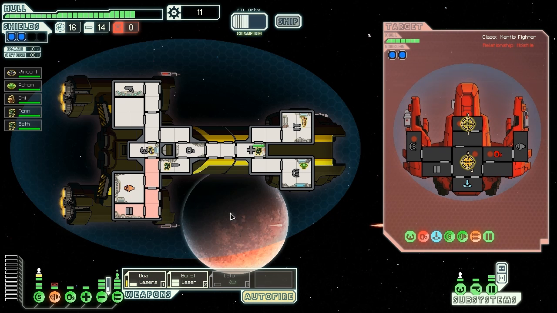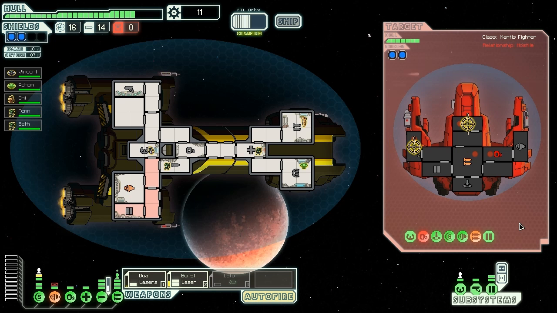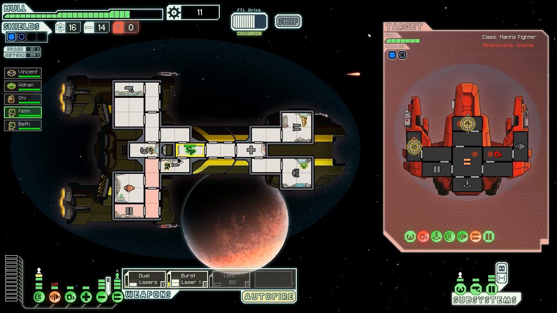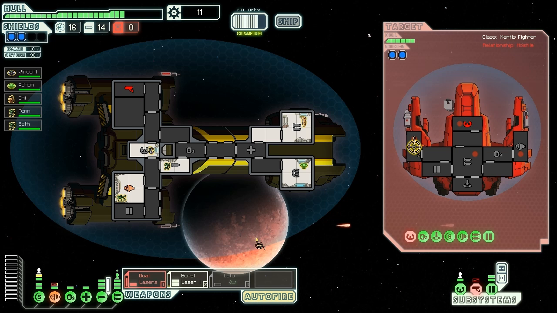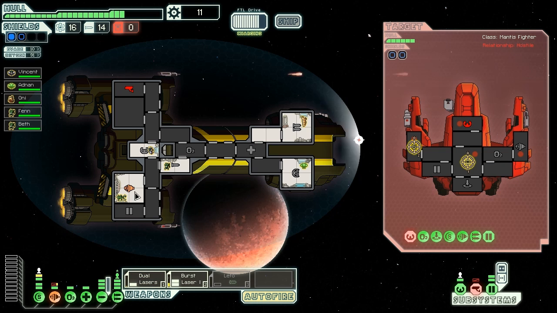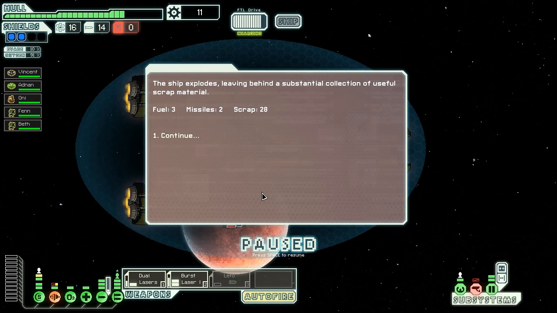Aim at this and aim at their shields. Come on, artillery team, you're my only hope. Okay, go back and fix your engines. Okay, they just took out their piloting, so we want their shields to be down. Okay, we just took out the Mantis ship. The ship explodes, and we get 3 fuel, 2 missiles, 28 scrap.